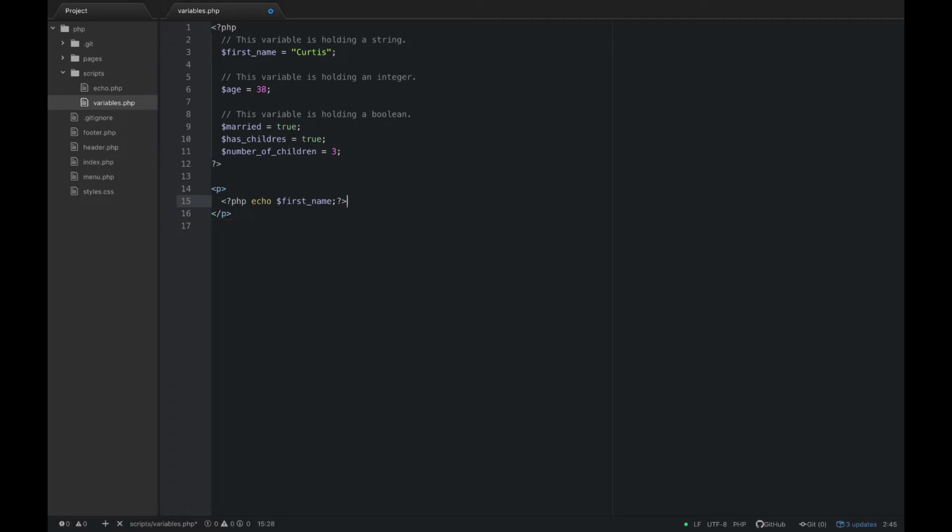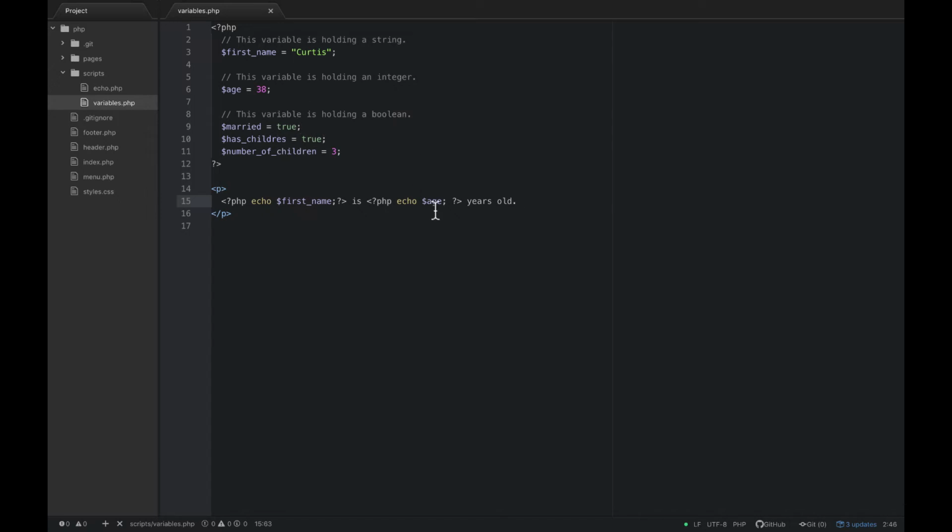Okay, close your PHP tags and then type "is", and then do another space, and then open up your PHP tags and type echo $age, and then close them. Type "years old." And then what we're going to do is, well, that's all we're going to do for now, because I don't want to get into if statements or anything yet to show if he's married or whatever, but just know that you can do that, okay?